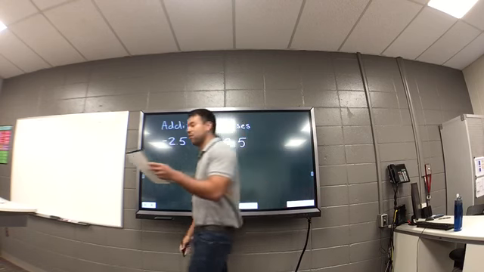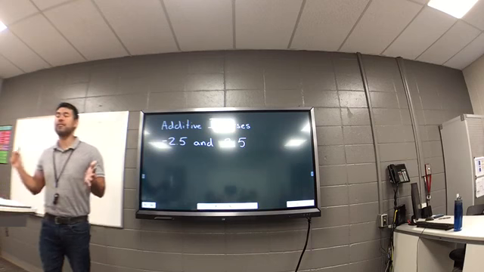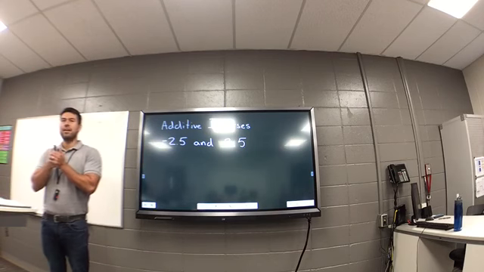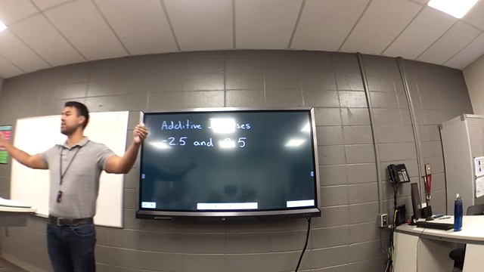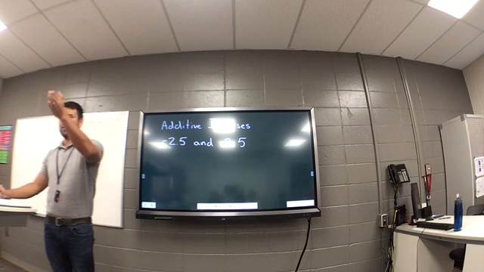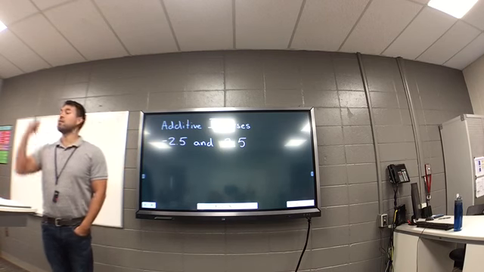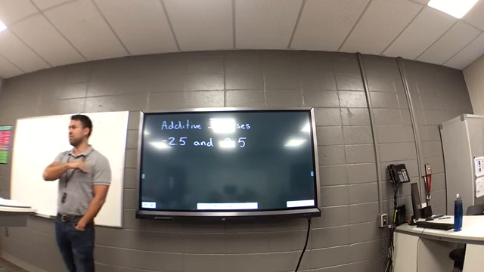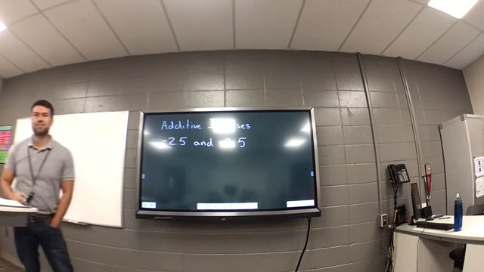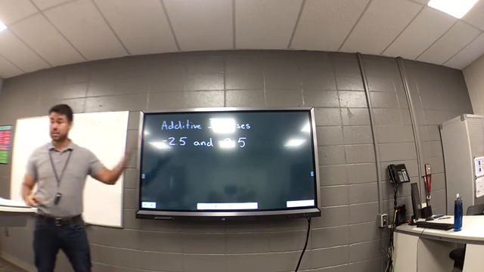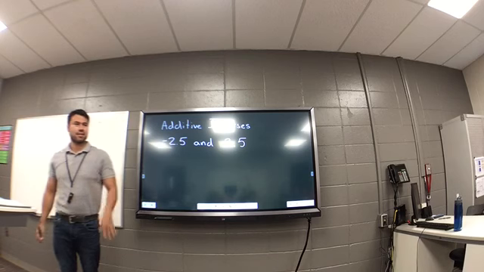Okay, additive inverses, negative 2.5 and 2.5. What else can we call negative 2.5 and positive 2.5? There are other ways you can describe those numbers. Ryder, give me one way. Okay, they're both rational numbers. Thank you. What else? Raise your hand. Yes, Wilson? They're both decimals. Okay, they're both decimal numbers. That's correct. Yes. They're both integers.